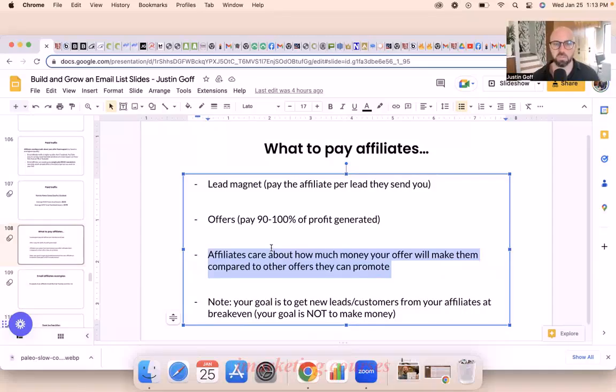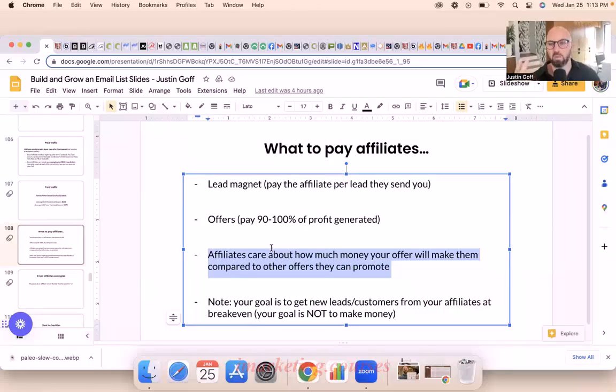So when people hit me up to promote their stuff, I have a couple criteria. One, it has to be something that I know is good and that I know if I send it to my list, they're actually going to like, whether that's a lead magnet or an actual offer. If it's a piece of shit, that's just really dumb for me to promote it, no matter how much money I'll make, because it just erodes the goodwill of my list. So I'm really picky about what I actually promote to my list.